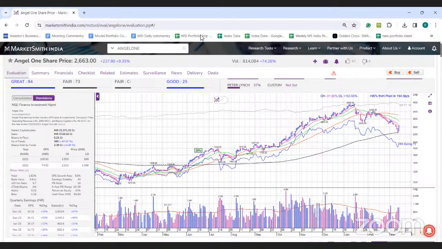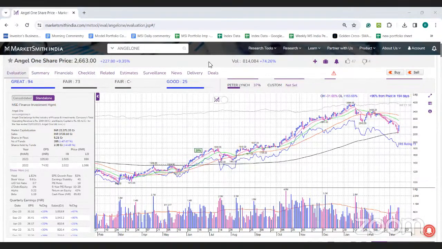As you can see, this stock has found support at its 200 DMA, a perfect example of support at key moving averages. Yesterday, that level was tested and closed above on a closing basis, and today it gapped up predominantly higher and closed near the day's high. Volume was also on the higher side, which is a very good price volume trend and a very good sign. But it is still trading below some of its other key moving averages, such as the 21, 50, and 100 DMAs. So we would like those moving averages also to be reclaimed by the stock.